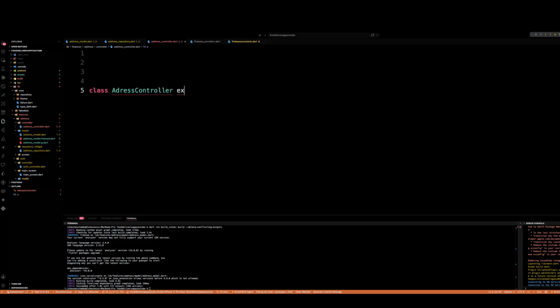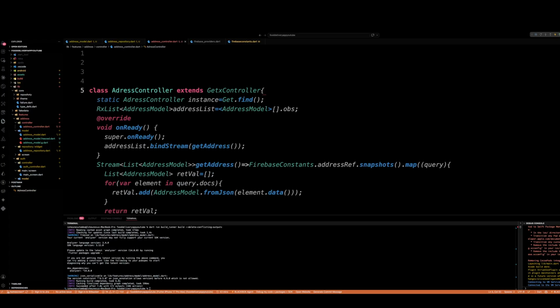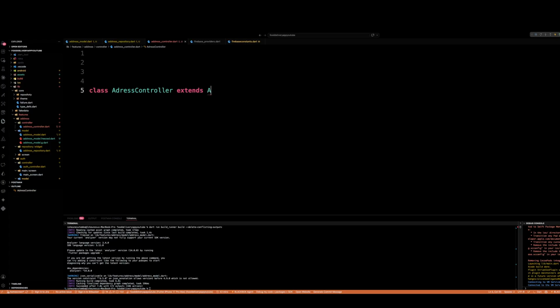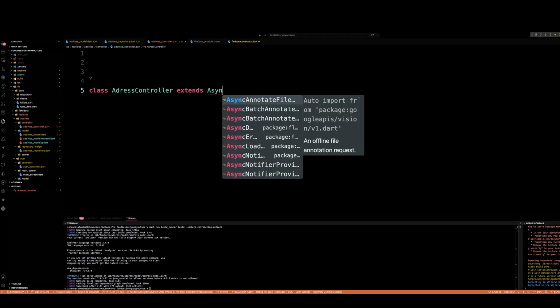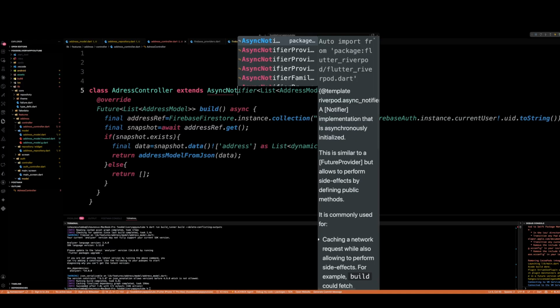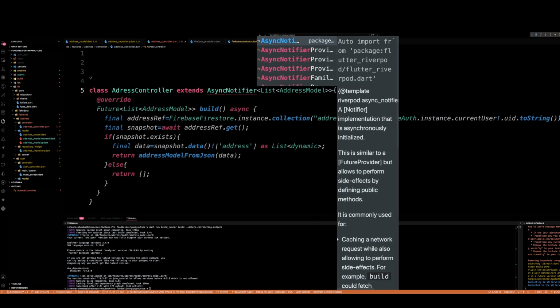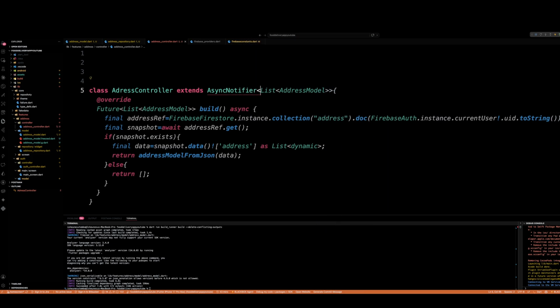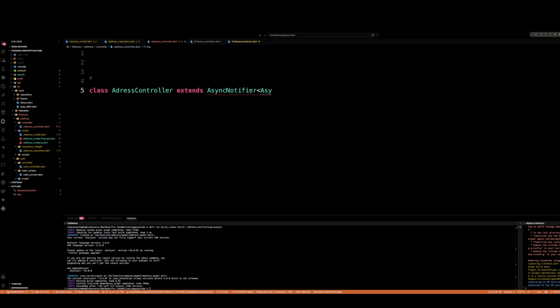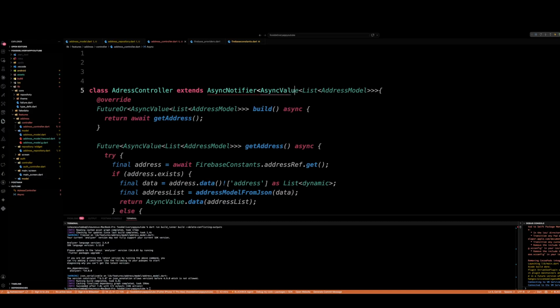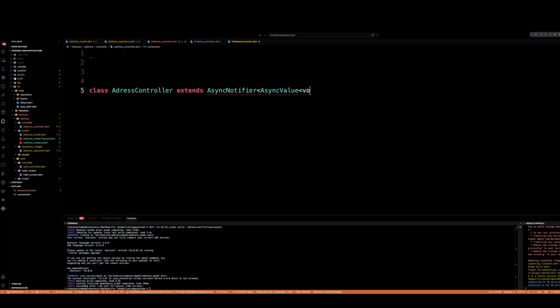So this address controller is going to extend the async notifier provider, which is just going to return an async value of void.